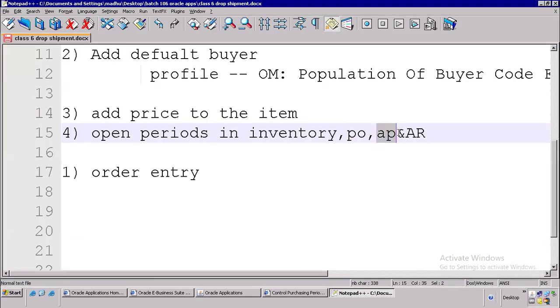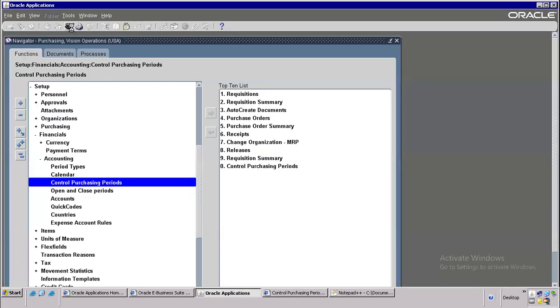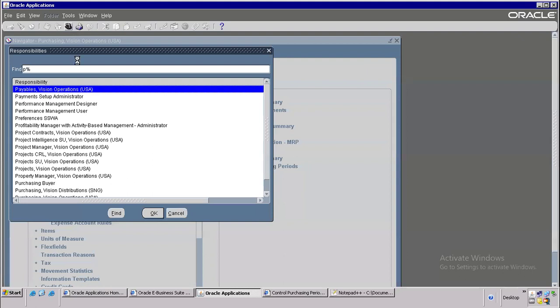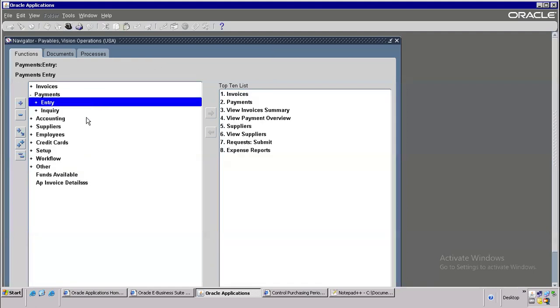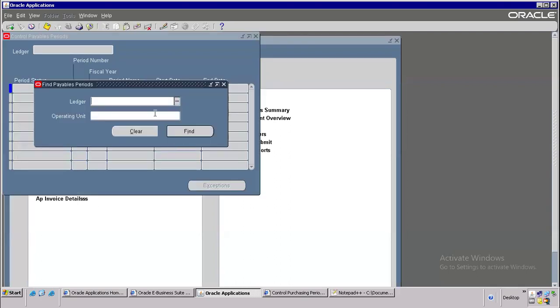Now, next is accounts payable. For accounts payable, you have to switch to another module, that is payables. Here is the place. Accounting, control payable periods. Your ledger name is business operations.